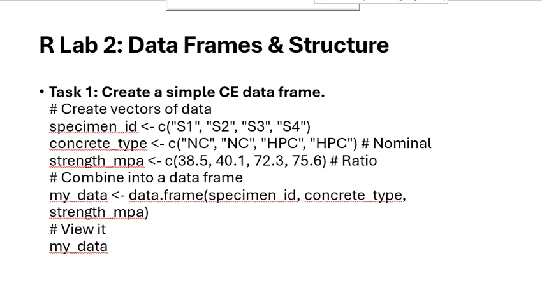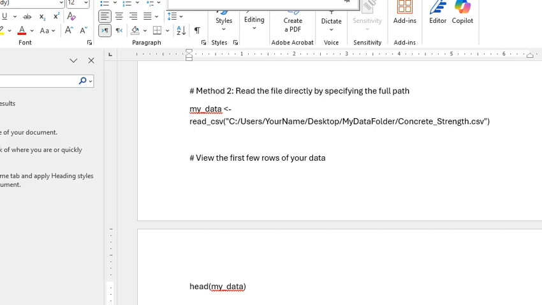And if you want to combine it, this is how you combine it: the data frame statement, and this is just the name of the file. My data is just the name of the file, and this is the statement to combine the data. Then you just write down the IDs with a comma. Very simple, right? If you want to view it, you just put the name and it will appear. Clear?